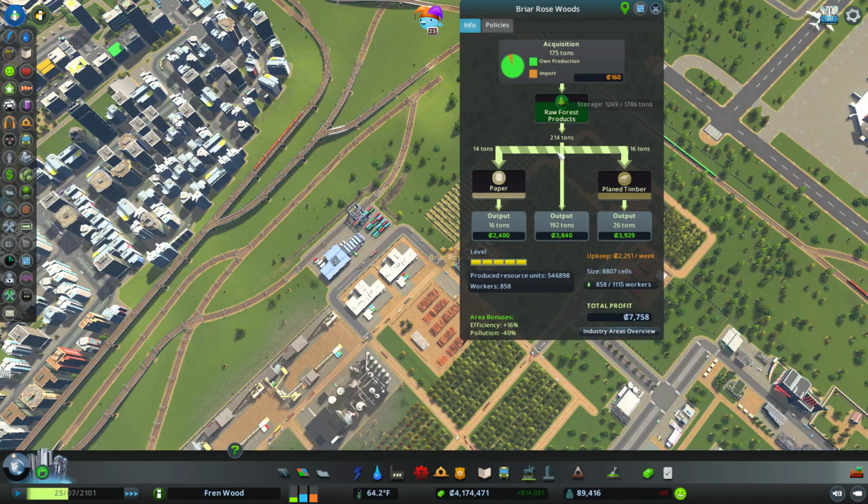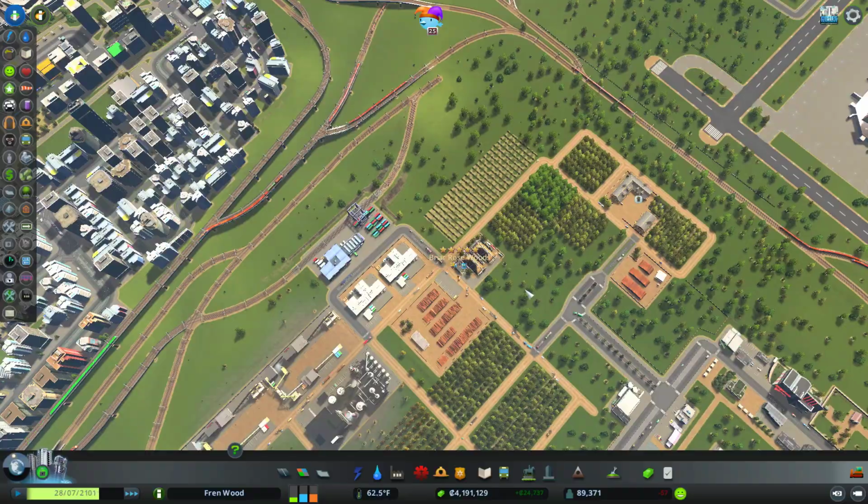Now this comes down and tells you how many tons of that you are producing exactly. Then this splits off into three different arms if you're including the original one. The first one we're producing is paper. The second one is planed timber. And the third one is just the raw forestry product, so basically just cut down trees.